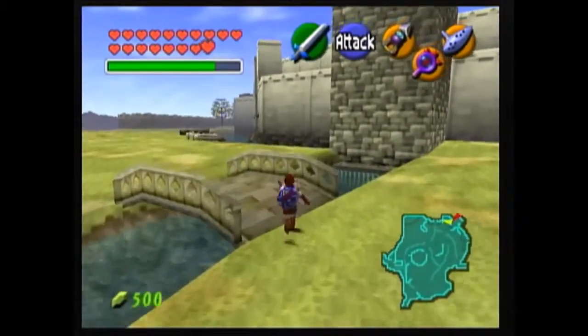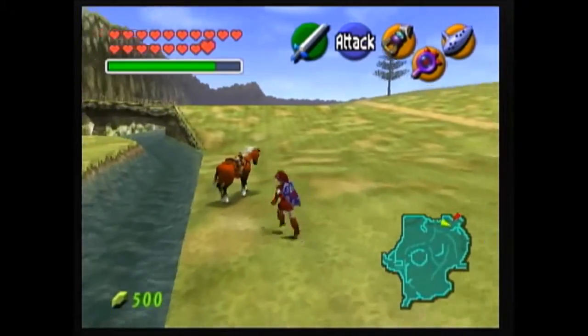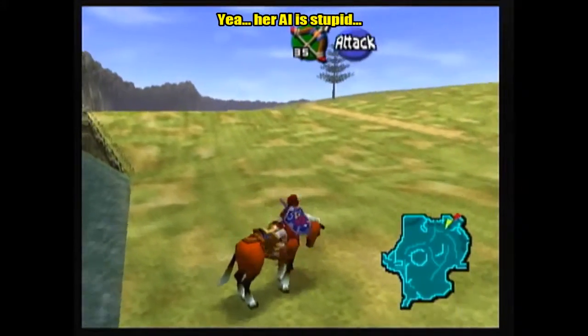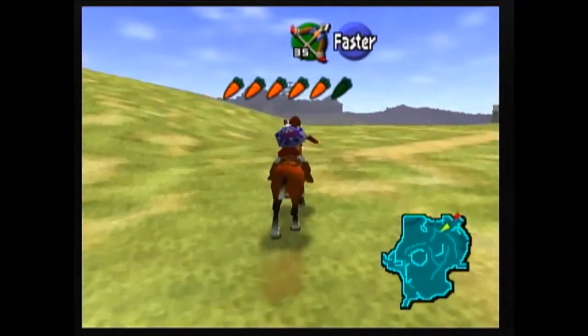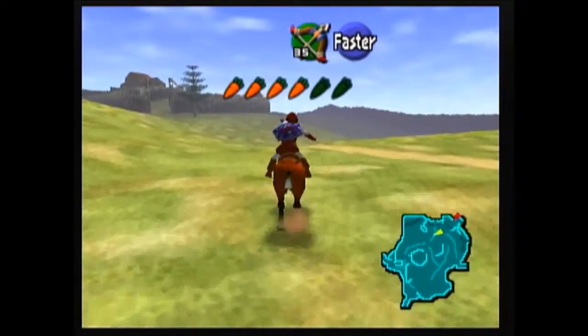Epona, there's a bridge next to you! Jeez! I love you, girl, but you miss! We gotta talk after. We gotta talk about how you're doing this. That was not too smart there, girl.